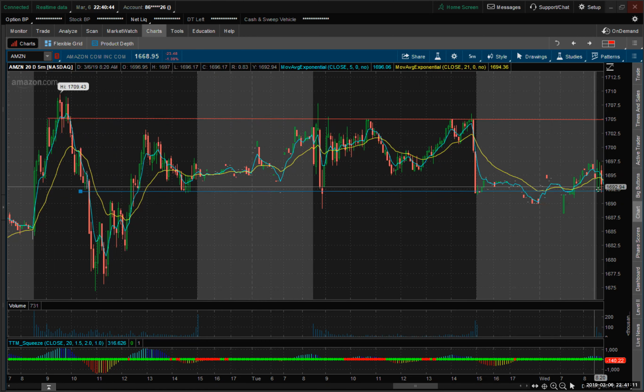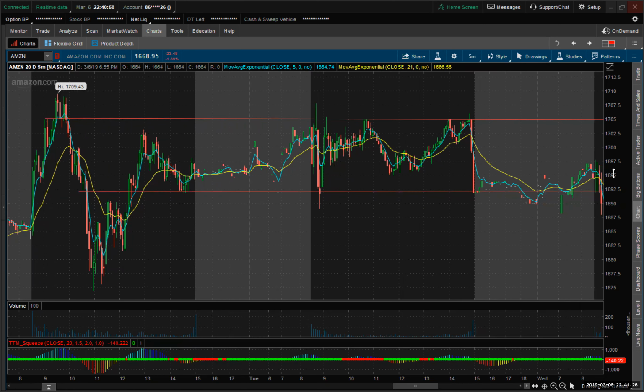And it would have worked to get 2R if you bought right here at the low and exited right here at the high, which you could have done, maybe not on the opening candle, maybe on the second candle, probably not on the third candle, because then it broke down and took out yesterday's low.